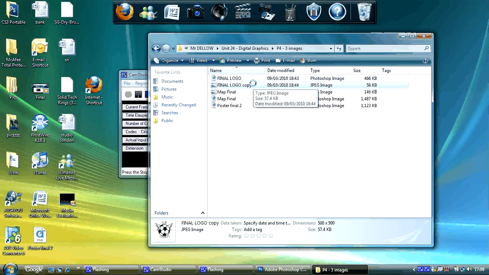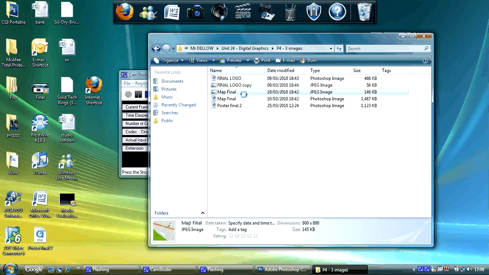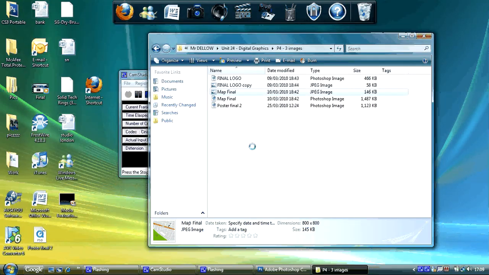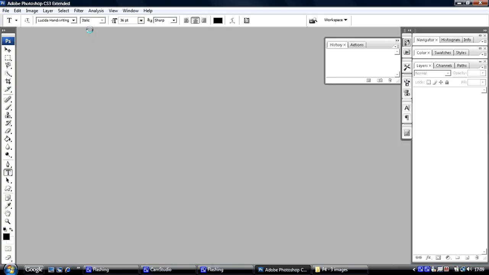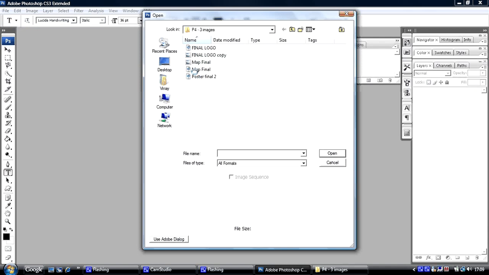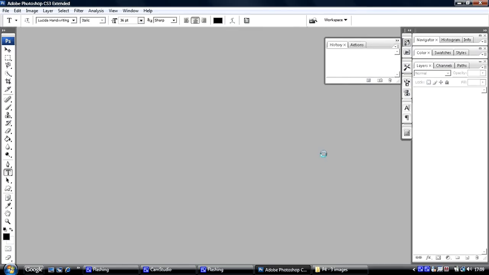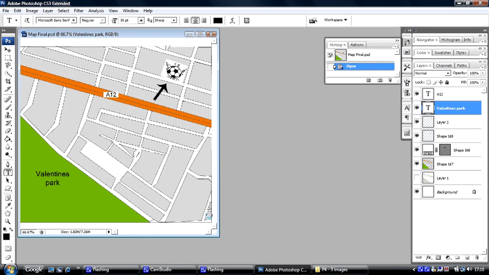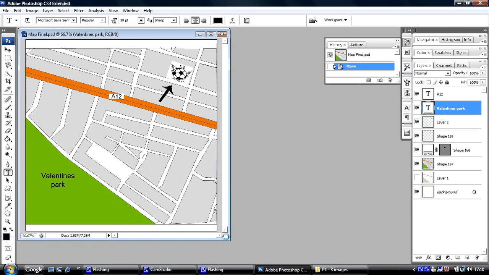The same goes for maps, and for example, here's my map in a JPEG file. I'm just going to show you what it looks like on Photoshop, which means I would have to open Photoshop, go to File, Open, and add my map final. Once again, if you're not using your own computer and you may be in a public place, they may not have access to Photoshop, so you would not be able to open it.